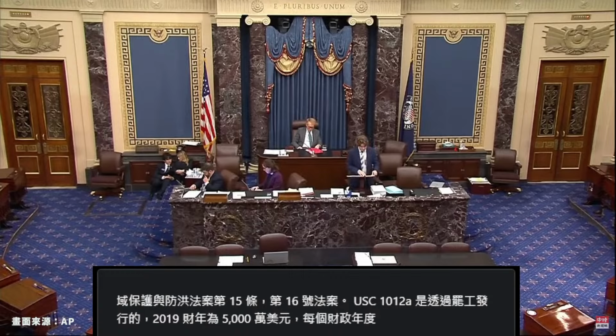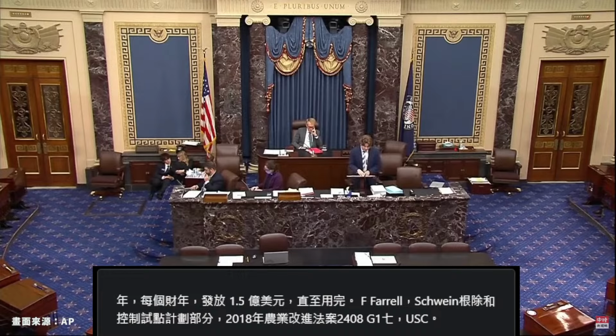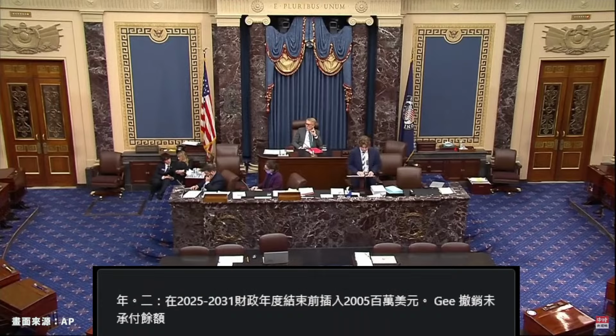(f) Feral Swine Eradication and Control Pilot Program. Section 2408(g)(1) of the Agricultural Improvement Act of 2018, 7 U.S.C. 8351 note, Public Law 115-334, is amended (1) by striking 2023 and inserting 2031, and (2) by inserting "and $105 million for the period of fiscal years 2025 through 2031" before the period at the end. (g) Rescission. The unobligated balances of amounts appropriated by section 21001(a) of Public Law 117-169, 136 Stat. 2015, are rescinded.